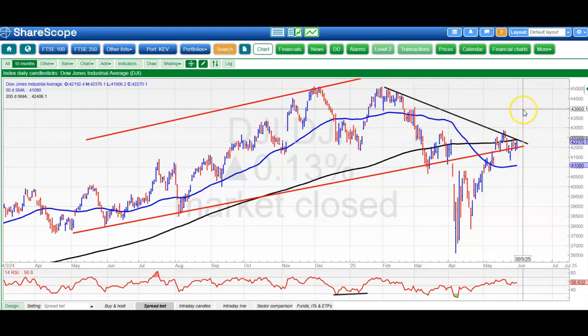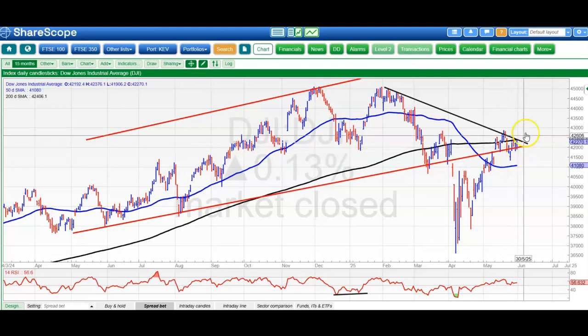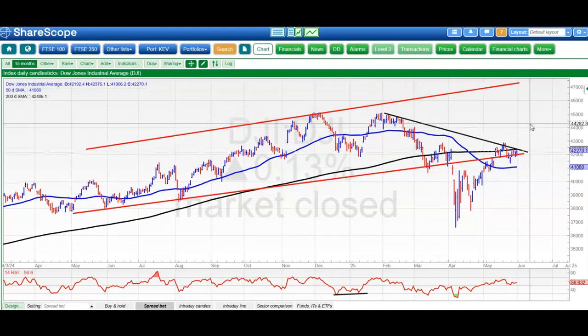Above 42,800, obviously looking for the next level up, which was 44,000, and hopefully that would happen by the end of this month. The other key point is that the floor of that rising trend channel from this time last year, 41,900, has been tested on 3 or 4 occasions. Obviously we had a slip through that, but the longer we stay above, or at least on the right side of 42,000, the greater the chance of a recovery here.